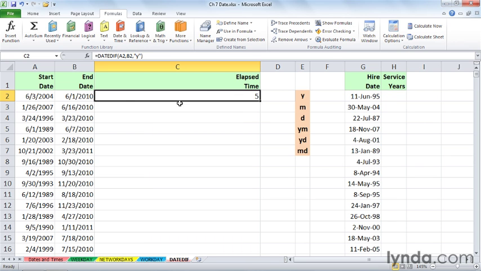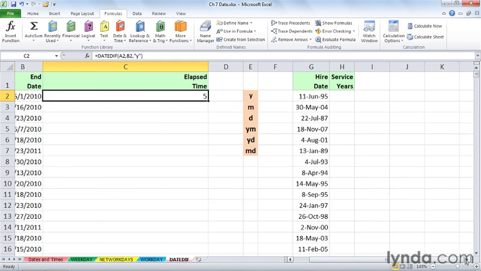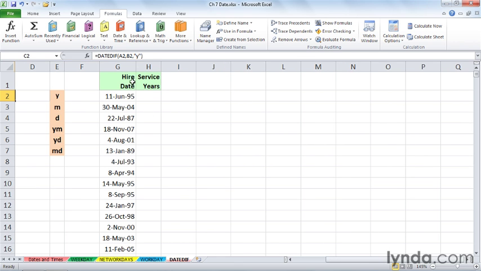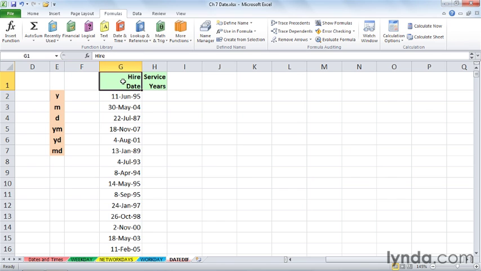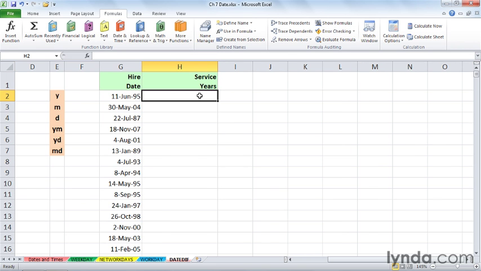Same idea here. Now, in columns G and H, this is a not uncommon situation. You might have a column called hire date. Say it's an HR kind of list. You want to know how many years a person has been here. Now, in this example, you don't want to be constantly recalculating this or putting it in manually. You want it to be up to date all the time. So take advantage of the fact that the TODAY function will work with today's date and always be accurate. So here's DATEDIF. And as in the previous examples, we want to put in the starting date right here, comma, and then today's date with the function TODAY.